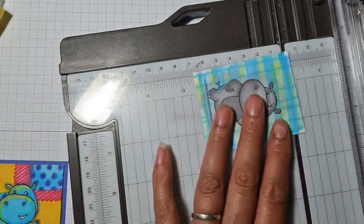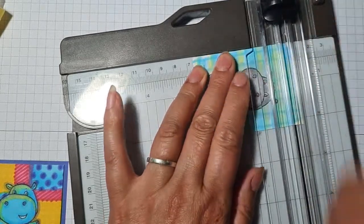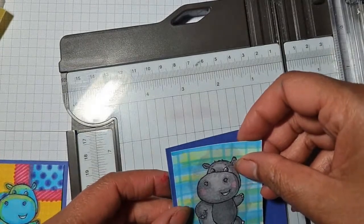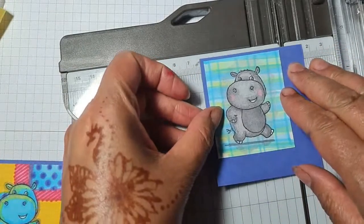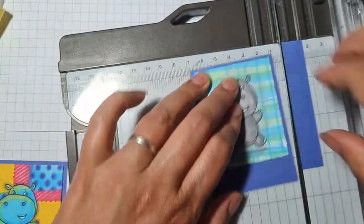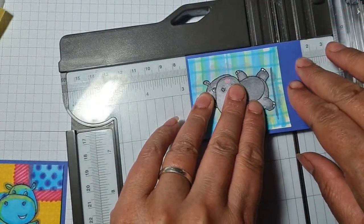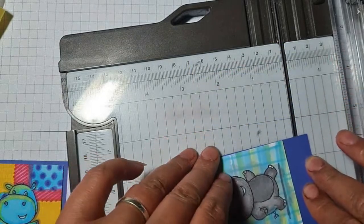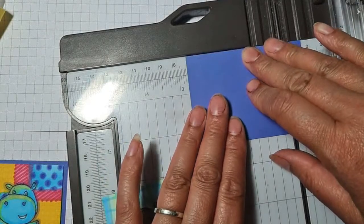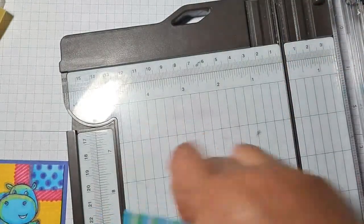Oh, there's a bit too much at the top there, so let's cut that down to 6.5. I'm going to just use a bit of this as well. So this puff paint stuff, I've not used it before, but apparently you heat it up once you've used it and it puffs up. So we're going to attempt to use that today, and I'm wondering whether or not to use it on these.